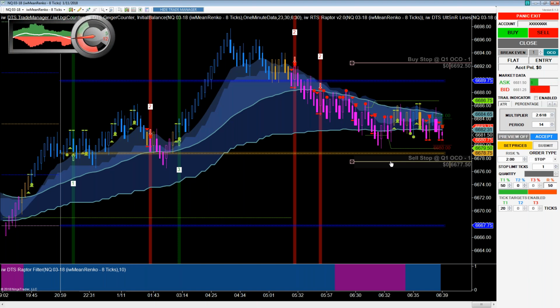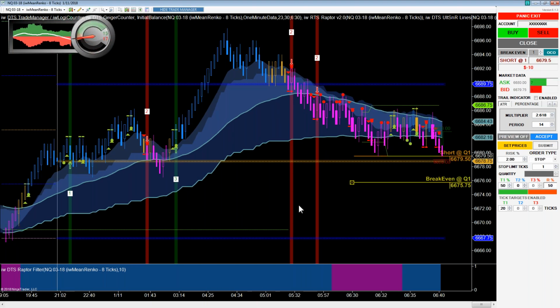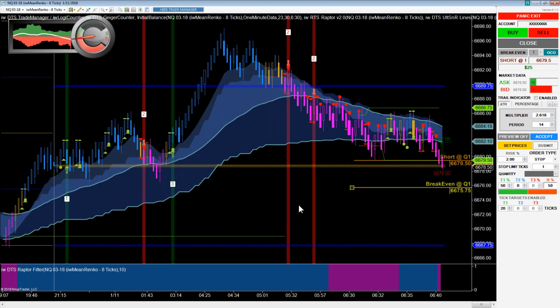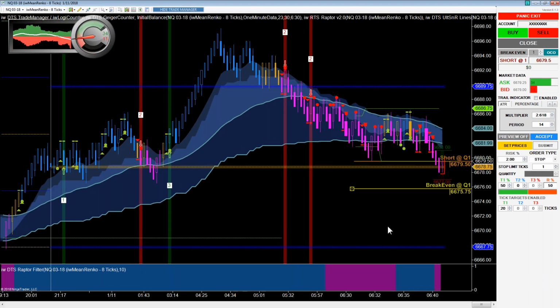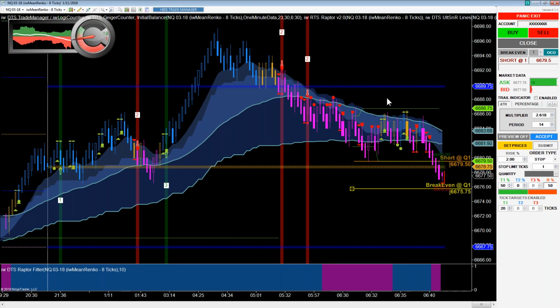And then because these orders are live, we can roll them into where we want them to be. And then the market fills us on a breakout. Because it's an OCO order, when the one side filled, it automatically canceled the other order.